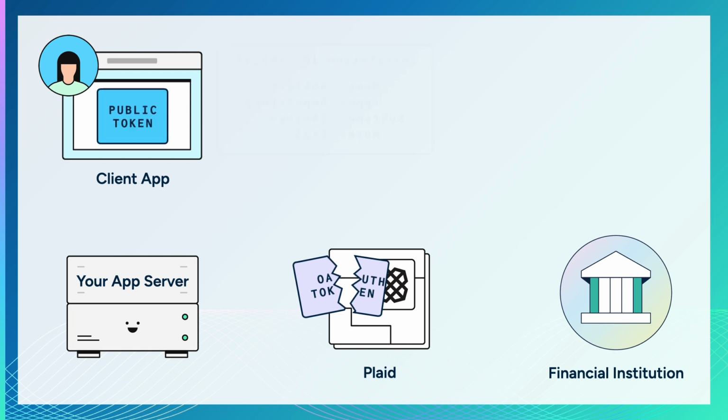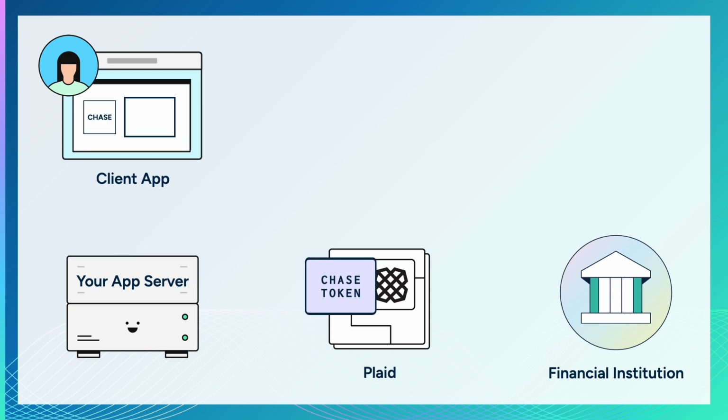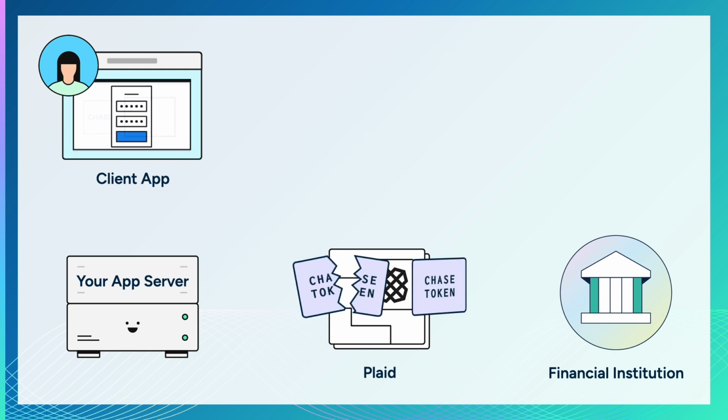In other words, by the time the user has finished Link and you have the information you need to determine that this is a duplicate item, their old connection is already invalidated. Now, we actually do some work behind the scenes to make Chase a lot better. Specifically, if you happen to have exactly the same connection as before, that is the same products with the same set of accounts, we will do some clever OAuth token replacing under the hood to make sure both connections work. I mean, yes, you'll still have duplicate items, but at least they're both working.